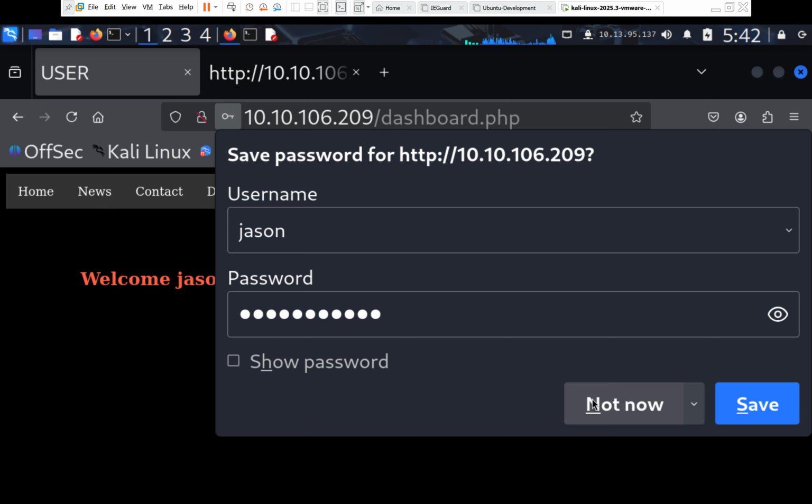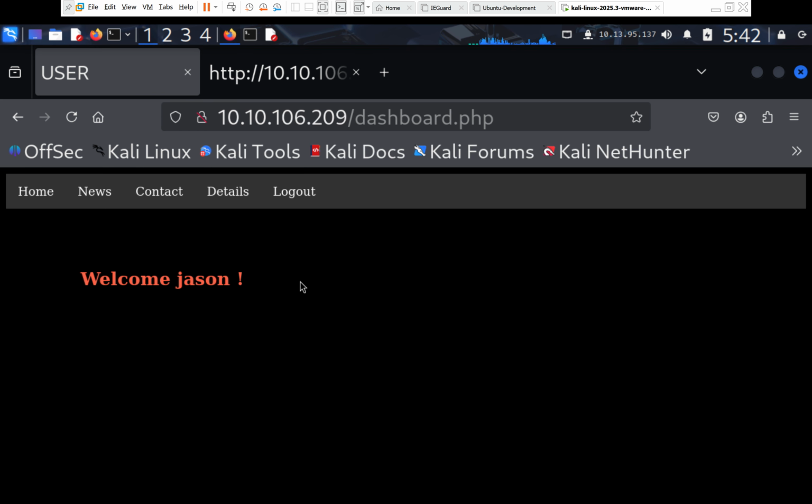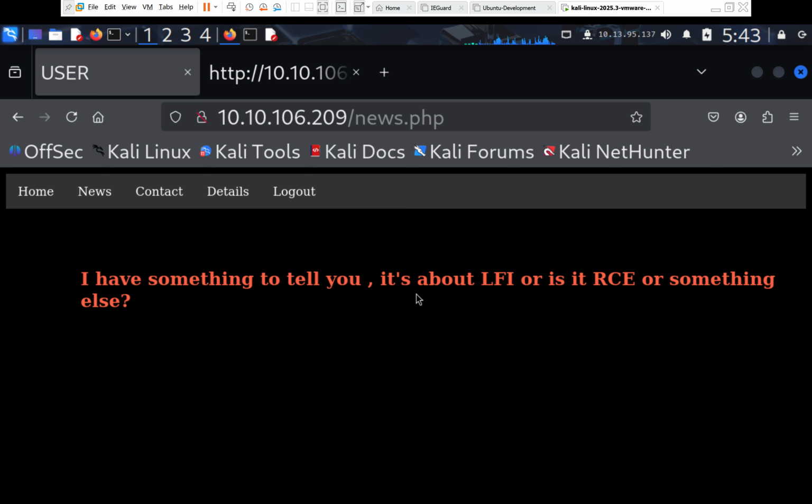It works. So a very simple application. At the top we can find 5 hyperlinks. Of course, I'm not going to click the logout button. So how about the home? And also I think we can check its source. Sometimes source code can reveal something sensitive. Let's scroll down. Nothing important here. Let me close it.